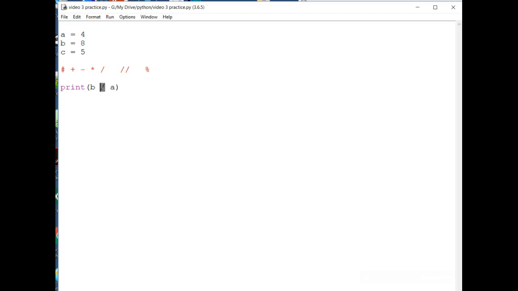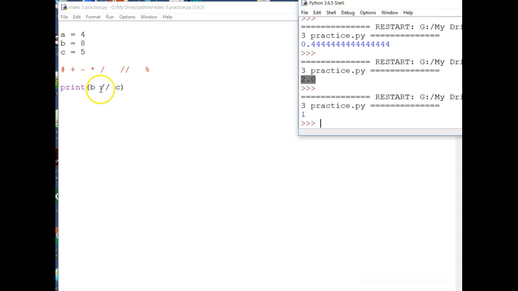Okay, now we will try this floor division thing, but for this one, we don't really want a nice tidy one. Let's go with 8 divided by 5, B divided by C, because I know that won't end up a nice pretty tidy number. Okay, so remember what floor division is. 8 divided by 5, 5 will only go into it once, and then there will be a remainder of 3. So I'm expecting this to give me the number 1, hopefully. Let's try that. Yes, okay, so floor division gives me the whole number, but not the remainder.